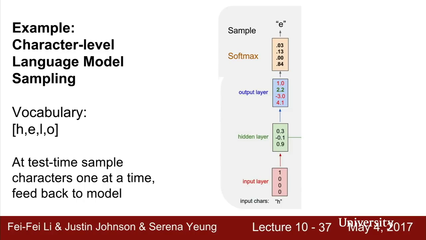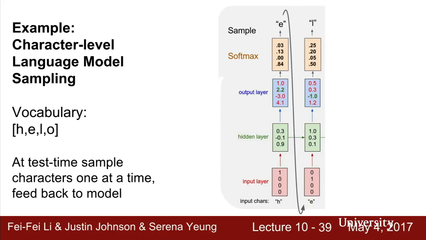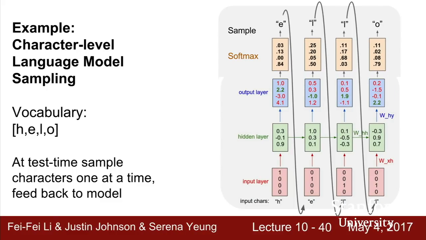And in this case, even though the scores were pretty bad, maybe we got lucky and sampled the letter E from this probability distribution. And now we'll take this letter E that was sampled from this distribution and feed it back as input to the network at the next time step. So now we'll take this E, pull it down from the top, feed it back into the network as one of these one-hot vectorial representations, and then repeat the process in order to synthesize the second letter in the output. And we can repeat this process over and over again to synthesize a new sequence using this trained model, where we're synthesizing the sequence one character at a time, using these predicted probability distributions at each time step.